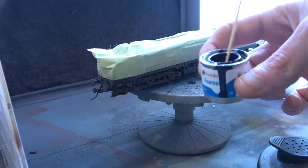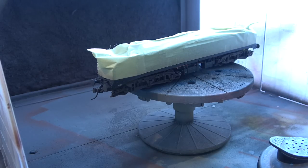I've now added some Humbrol Gloss Black to the mix, which has darkened the shade considerably. And now we'll paint that around the battery boxes and the fuel tank, with a little bit spewing out onto the last wheel on the bogies. Not too much there, but a little bit.